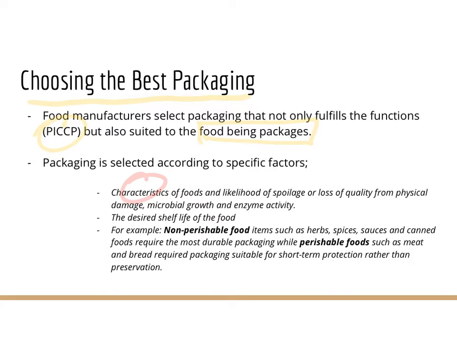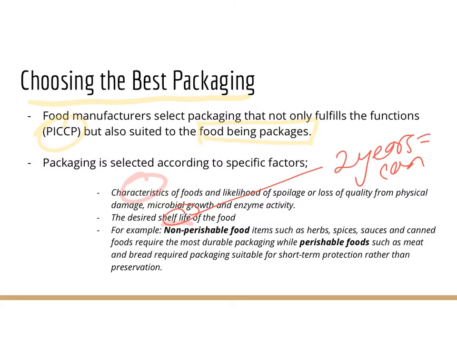Now, the next one is actually the desired shelf life of the food. And if we have a look at an example of canned foods, we know that the shelf life of a canned product is 2 years. Okay, so for a product to last for 2 years, it has to be packaged in a can. For example, mangoes packaged in a can can last for 2 years, but if they're packaged in a Ziploc plastic pouch, then they definitely will not have that shelf life. So shelf life is a reflection of the packaging itself.